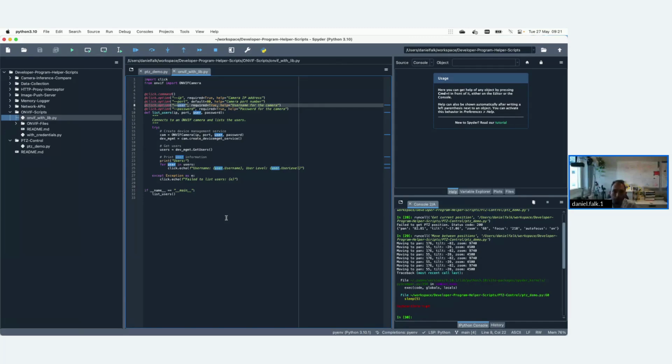The drawbacks, in my experience, are that for the Axis devices, for example, you don't have as large coverage of the functionality in the ONVIF API standard as you have in the VAPIX settings, especially when it comes to different kinds of configurations of the camera. There's more things you can do with VAPIX than with ONVIF. Another drawback is that, in my experience, the quality of the ONVIF implementations is not as good as the quality of the VAPIX implementation.